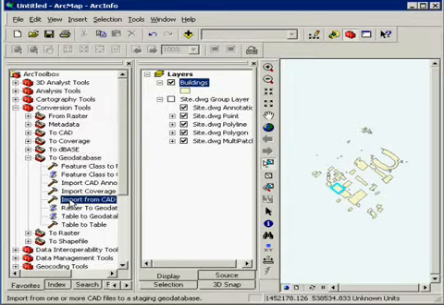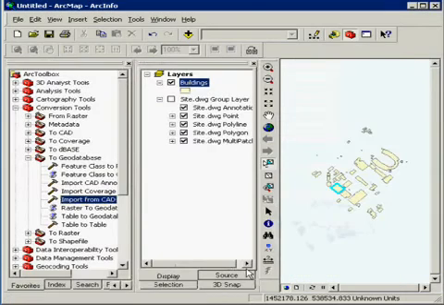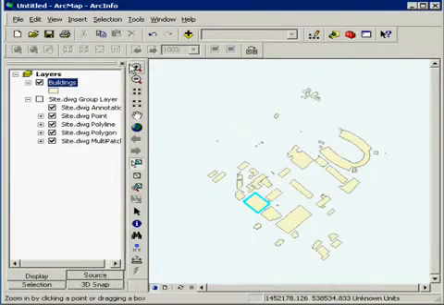allows you to create a kind of staging geodatabase. You just type in a new geodatabase name, hit save, select a spatial reference as an optional option, and hit OK, and it basically dumps all the features into a geodatabase. You still have to go through and sort them and clean it up a little bit, but it's more of a simple way to import all of your CAD data into GIS at one time. I do like the select by attribute and export it out. It allows me to be very specific if there's just a few things I want to pull out to use in my analysis.